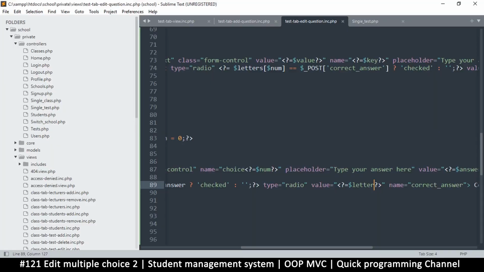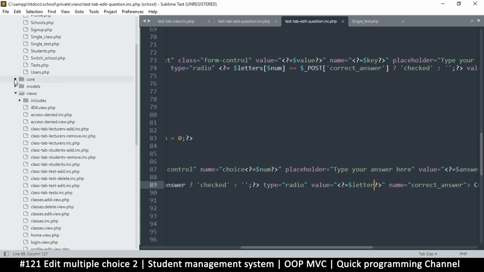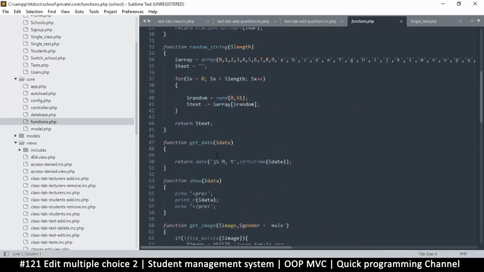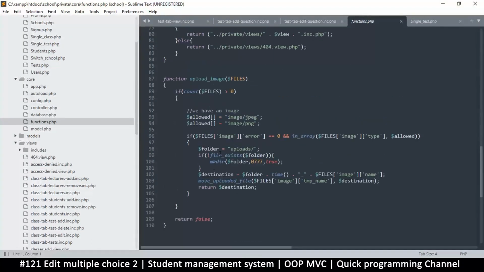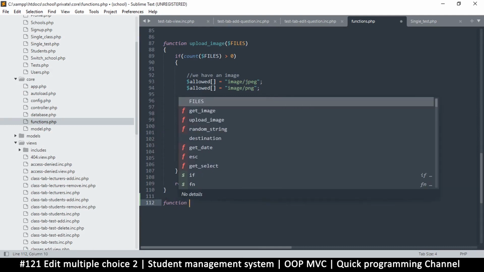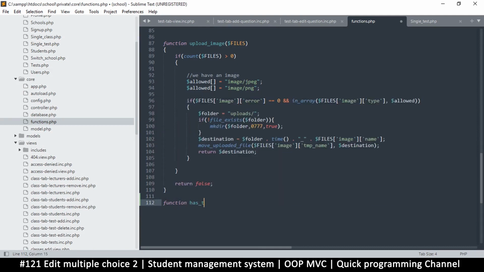Okay, so to begin with, let's go to the core here and let's go to functions, shall we? Now we just need a simple function to tell us whether we've taken the test or not. So let's just do function has_taken_test, like this.